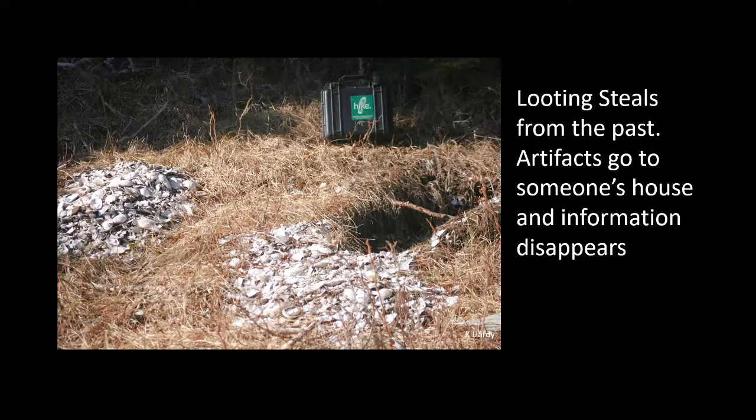But not all excavations are careful. Sometimes people who are not archaeologists dig in middens to find artifacts. They call themselves collectors. Archaeologists call them looters. These looters have to dig a lot of shells to find just a few pieces of pottery or a broken arrowhead. And when they do, they damage the midden so that it can't tell its story to archaeologists, and the artifacts are lost. The artifacts end up on a mantle or on a windowsill or maybe in a box until the collector loses interest. And then those artifacts disappear, a piece of history of people living on the coast for thousands of years is gone forever.